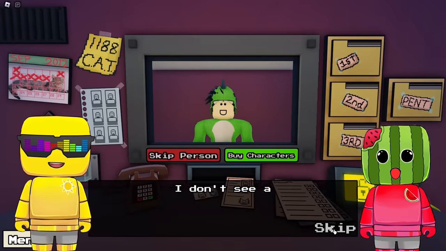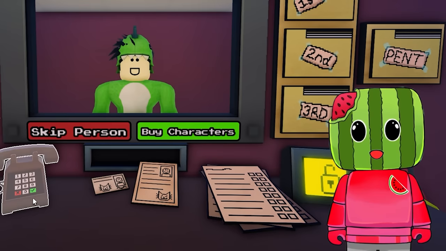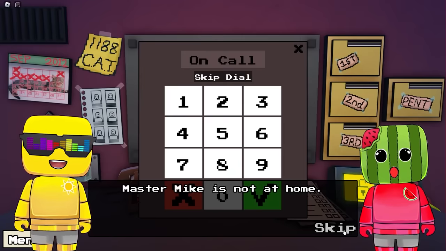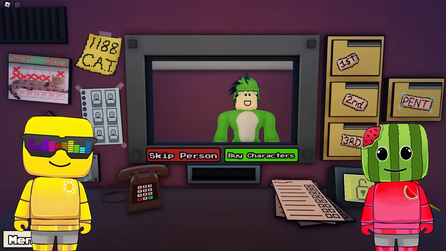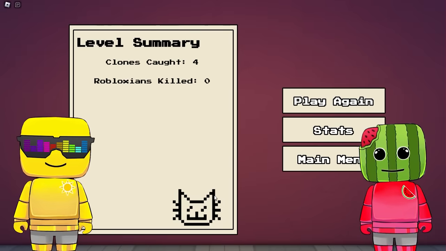Okay. What's up with your ID, bruh? He says there's nothing wrong with it, dude. All right. I believe it. I just wanted to make sure. Why don't we just call his apartment and find out? And Master Mike is not at home. Easy peasy. Let him on through. No!